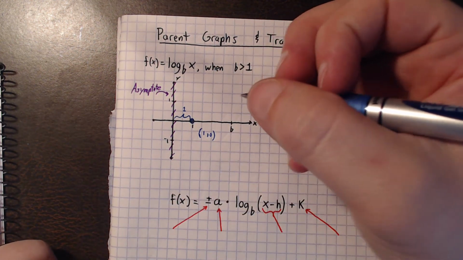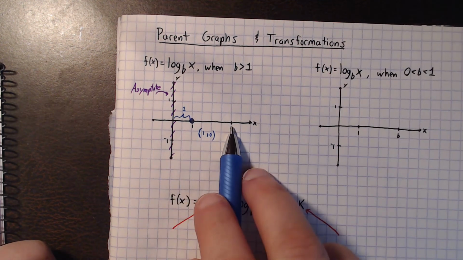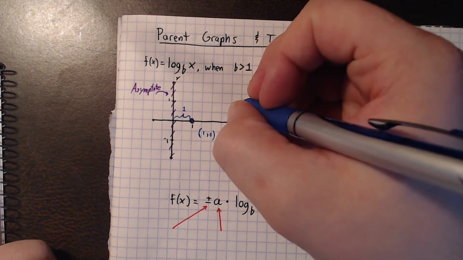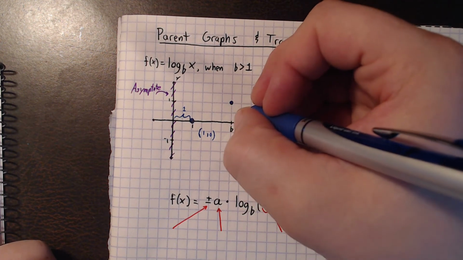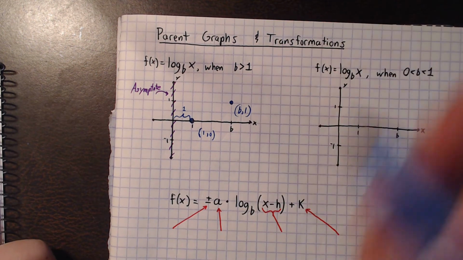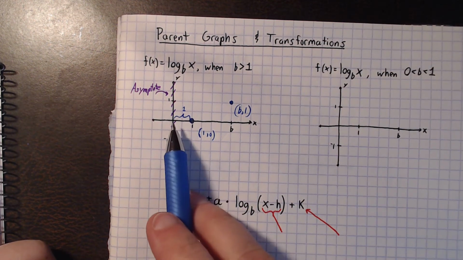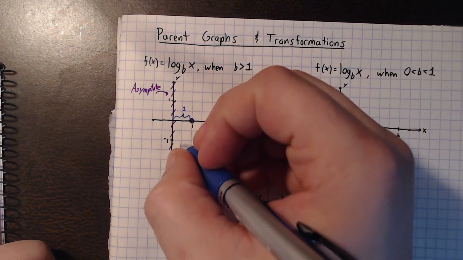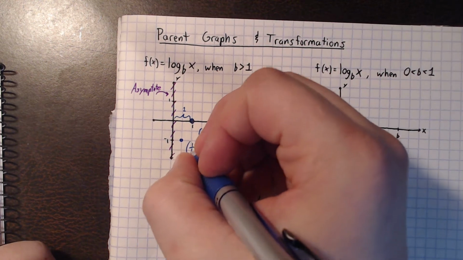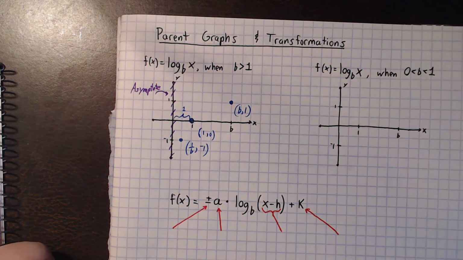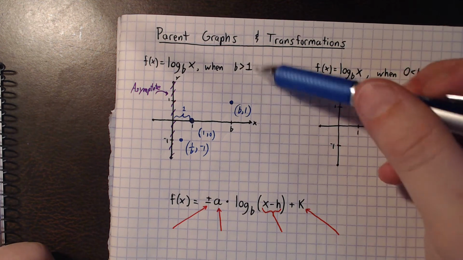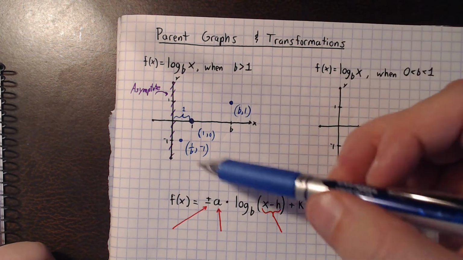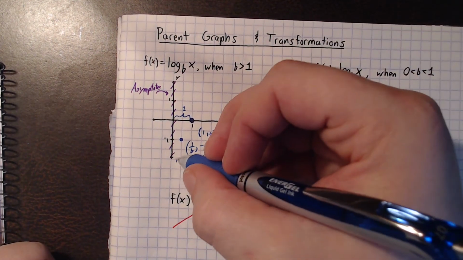Okay, so we've got 1 point already, and I'll label that 1, 0. The second point that we're going to work with, our second critical point, is going to be out here at b. When we plug in b, we're going to get 1 out. And lastly, if we do this point here at 1 over b, we're going to end up with -1 as a solution. I neglected to mention, by the way, that this is when our b value is greater than 1. So something like log base 5. This is what the general shape would look like.